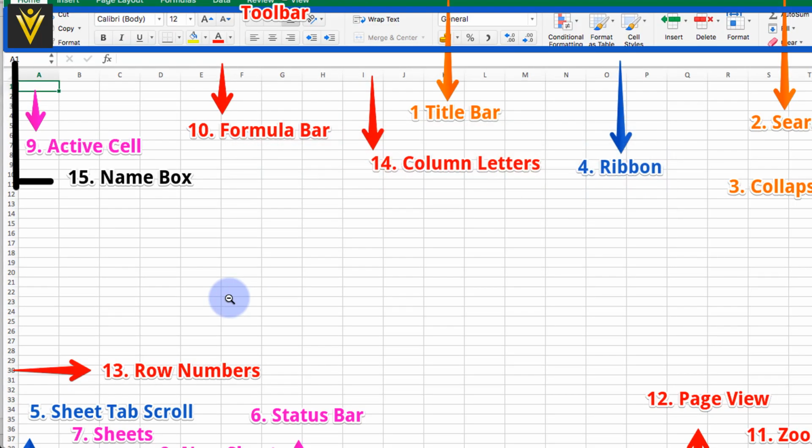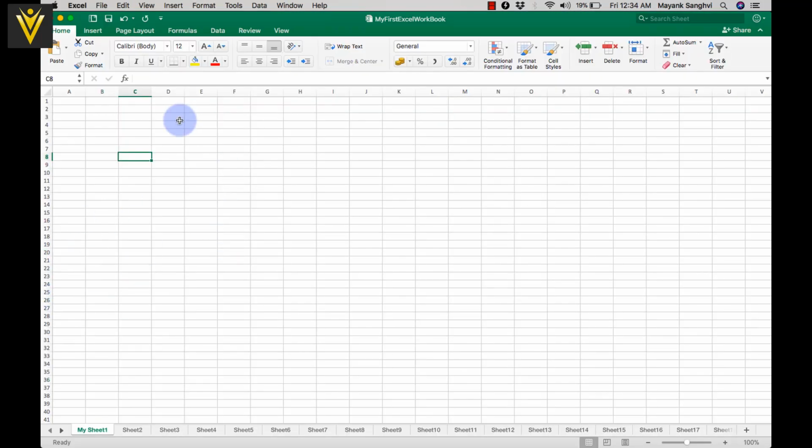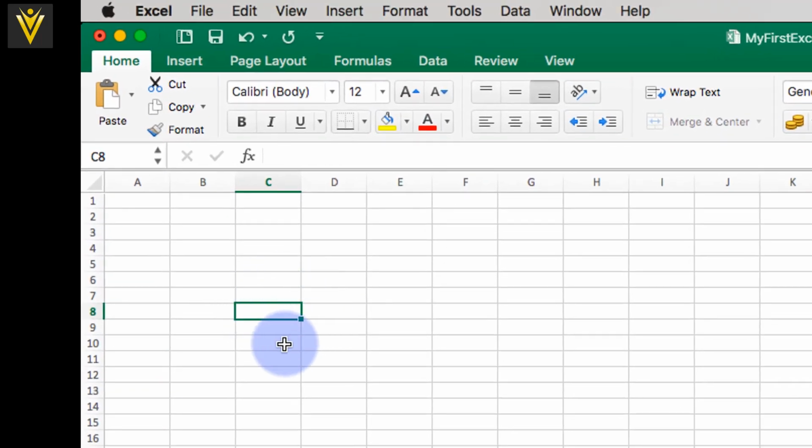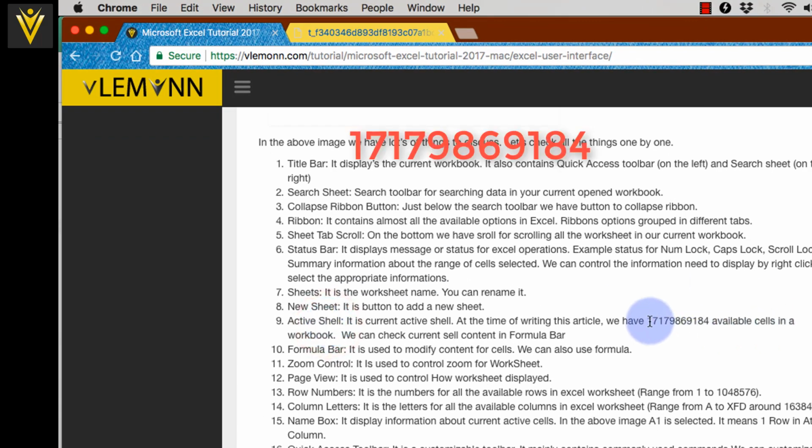Let's see what is next. Now, the active cell. So my first sheet, sheet 1, is selected, and inside this right now this cell is selected. So this is our active cell, and we have this many cells available inside a single worksheet.